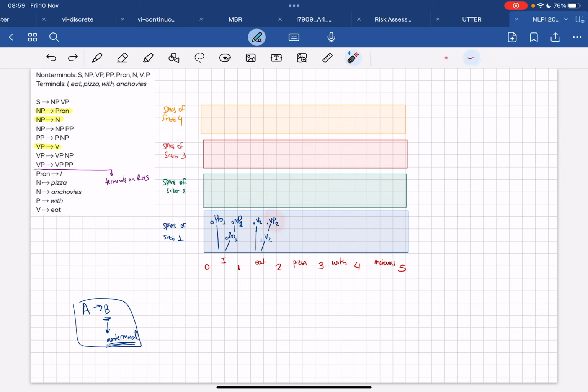Are there VPs that appear on the right-hand side of a unary rule? No. VPs appear on the right-hand side of binary rules, but we are not there yet, and we are not at the point where we are merging spans. We are still basically covering spans of size 1.